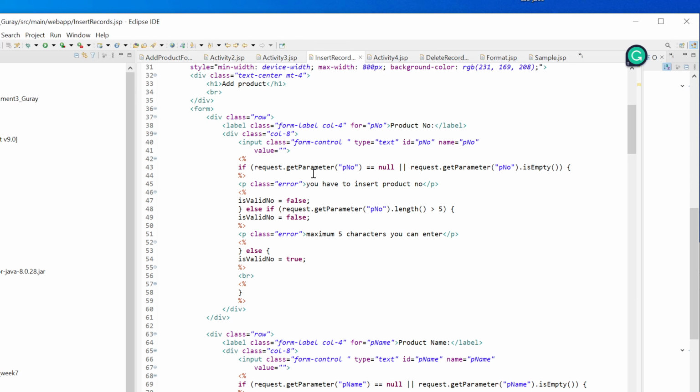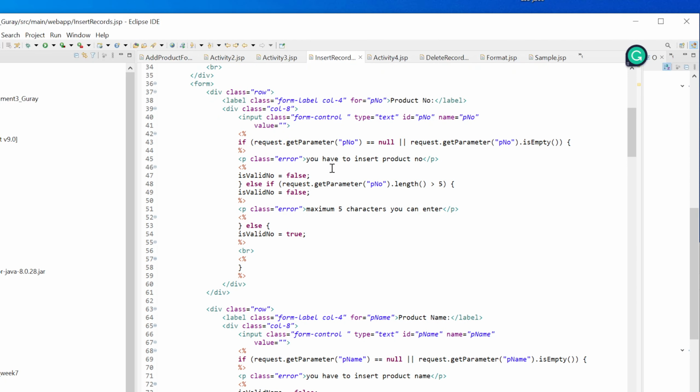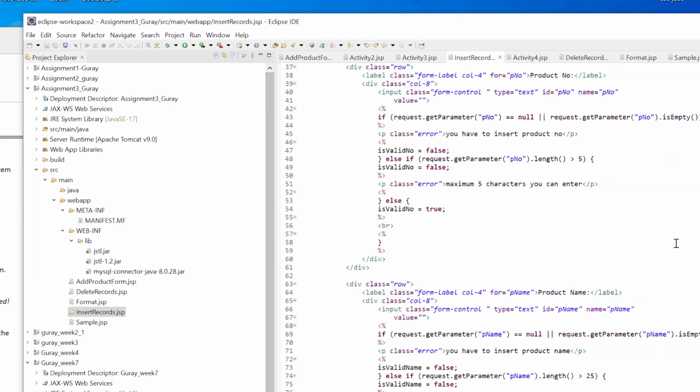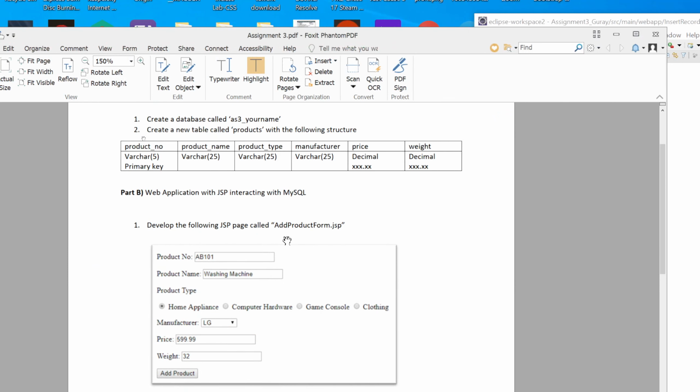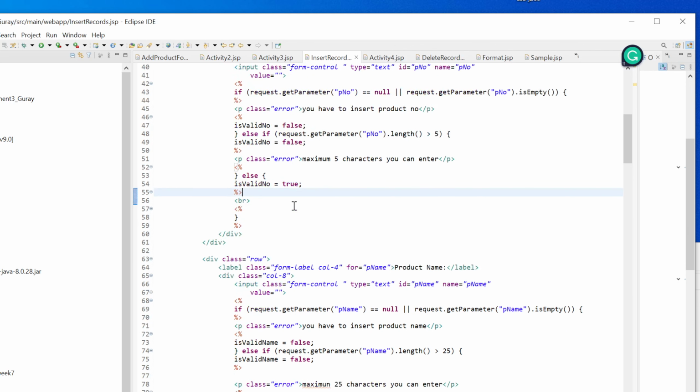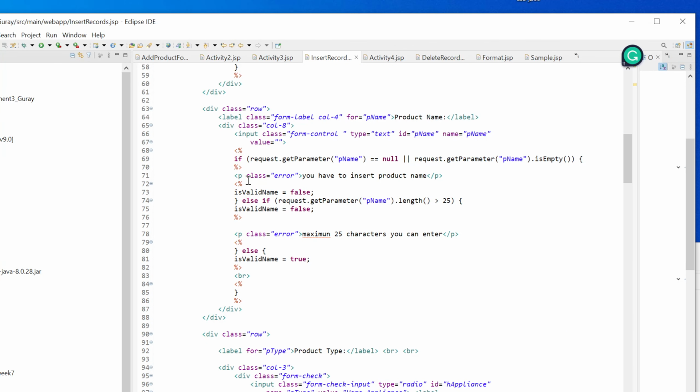If it is empty or null, we have an error message saying that you have to insert a product, and also the length cannot be bigger than 5 because inside our database product name is varchar 5, and otherwise our product number is valid, and then we set this boolean variable true.